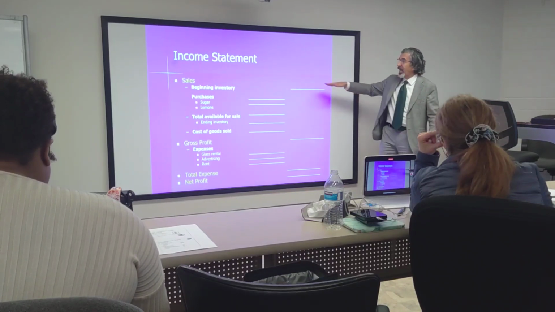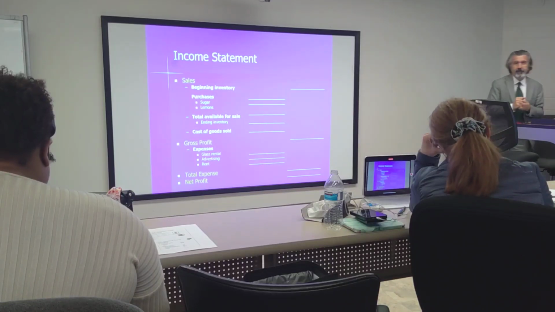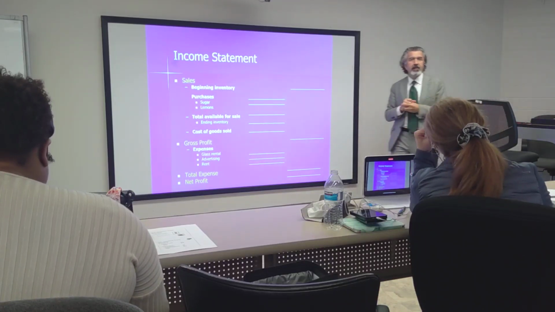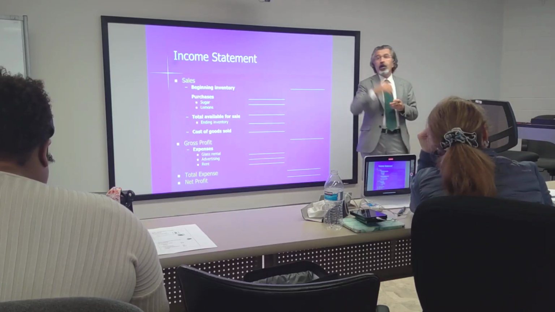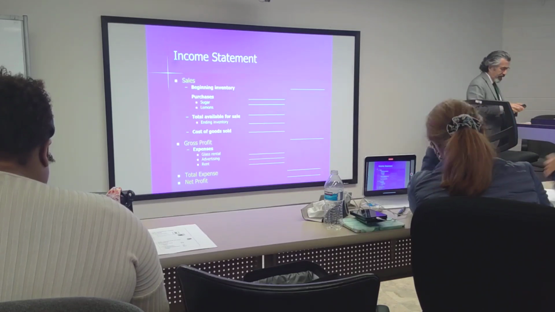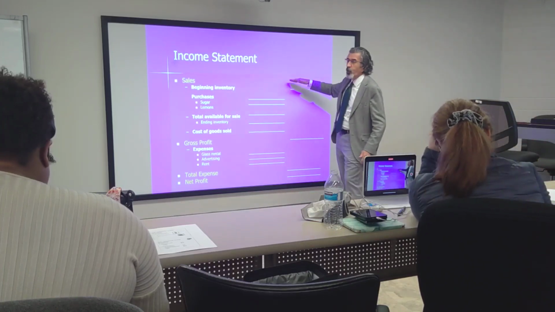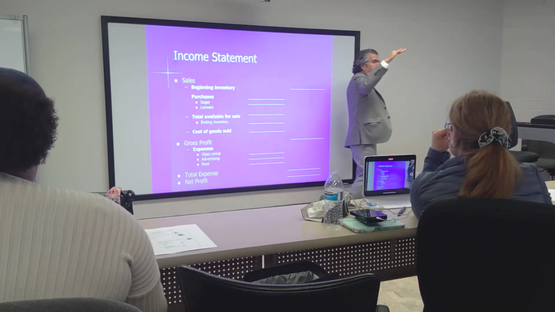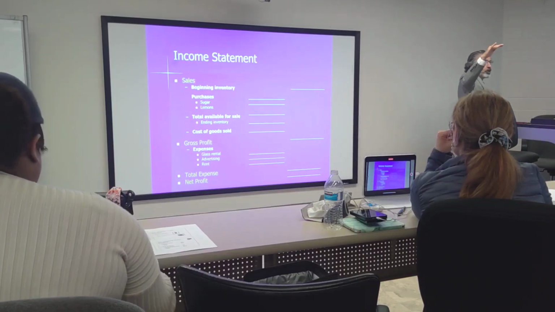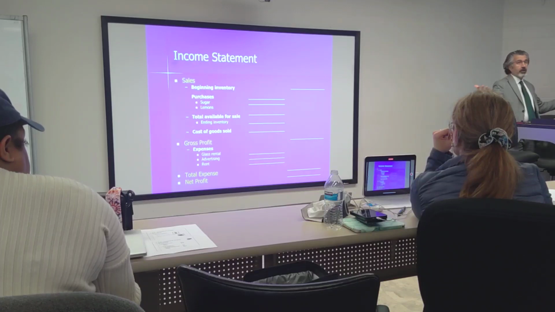So, sales. What was the number for sales? How much did you sell in this business? $25. There are still 10 glasses of lemonade left in the refrigerator. So the total sales for your business at this moment, when we write the income statement, is $25. Everybody's with me on that? You sold 50 glasses. You priced it at 50 cents. That's $25.